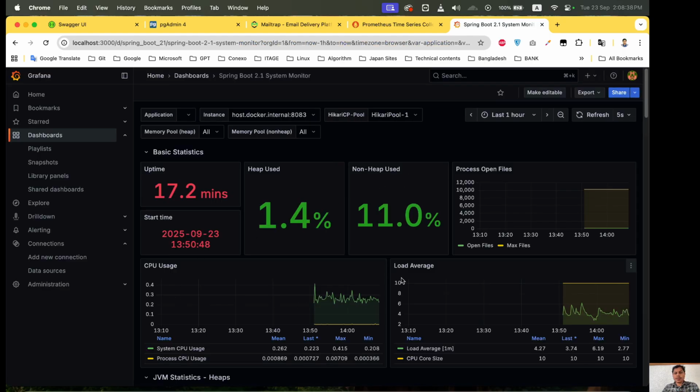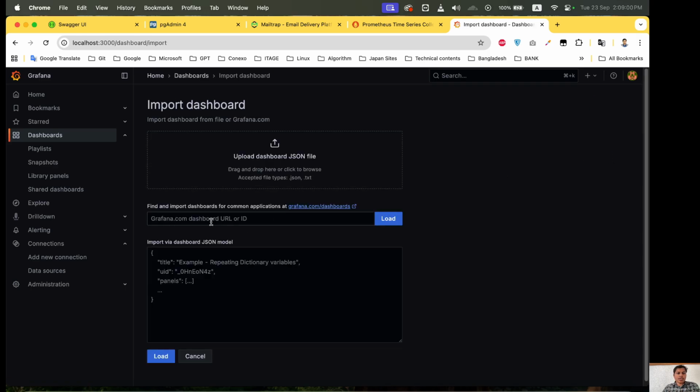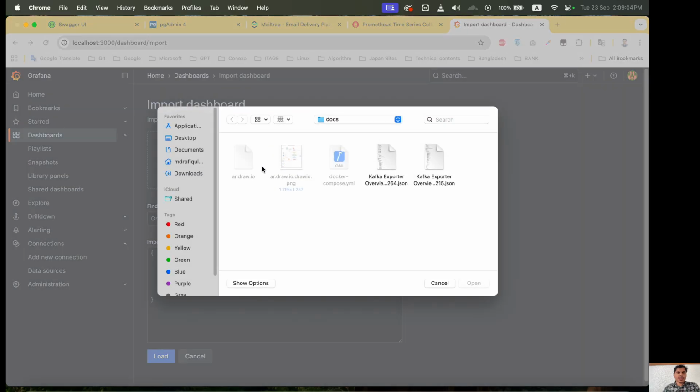So you'll see the system logs here. Here you see the two services we have implemented, the transaction service and the fraud service. We will add one more dashboard to see the Kafka. So let's import. I have added some custom queries to load the dashboard.